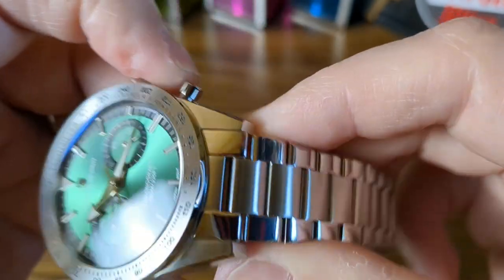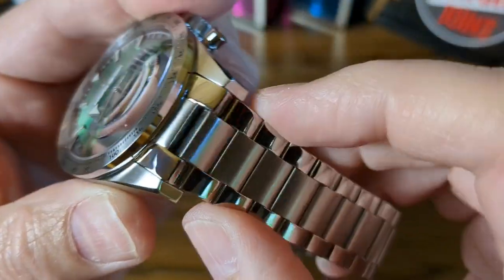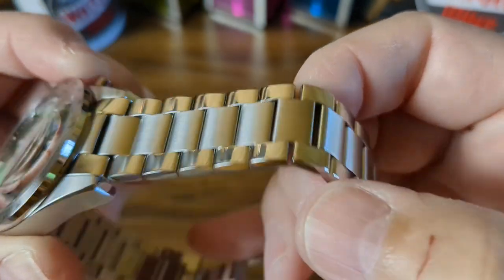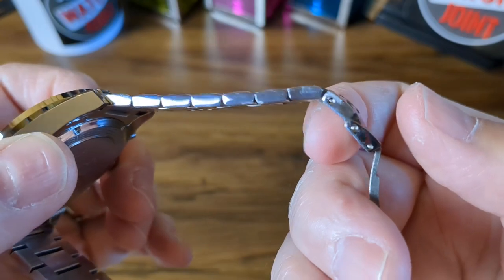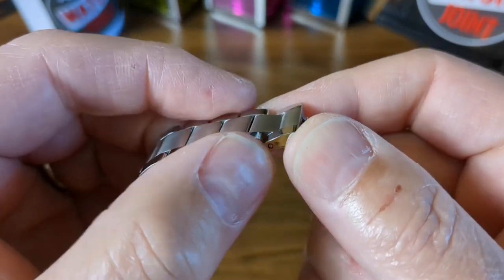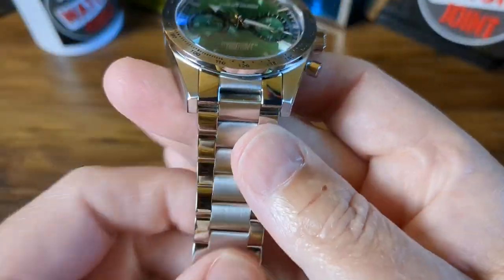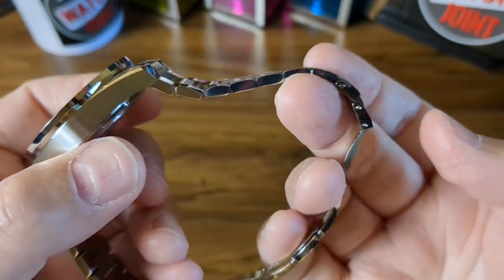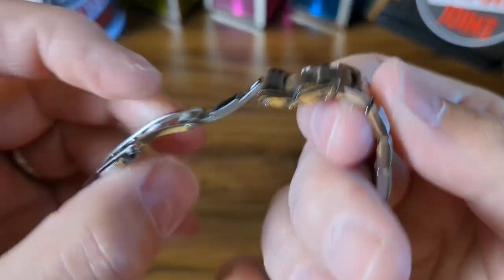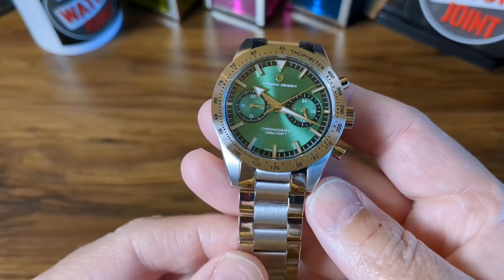And an unusual take there on the links for this bracelet. As you can see, they've gone for polished outers and a brushed inner, and then you've got polished edges to the bracelet as well. And this is not a screw pin system here, this is basically just a push pin. And it was no problem at all to actually size up. Six links removed. There is room for another couple to come out. So round about 6½-inch wrists, you're right on the cusp there if you're wanting to wear this on the bracelet.